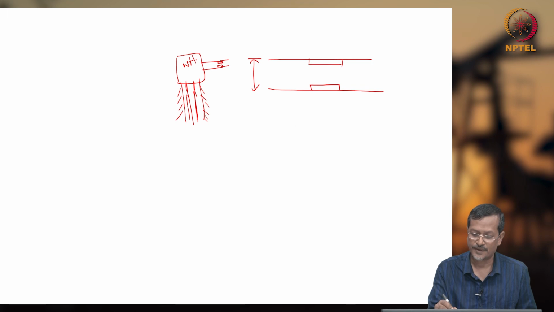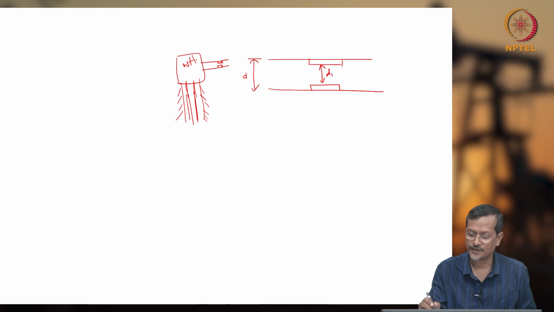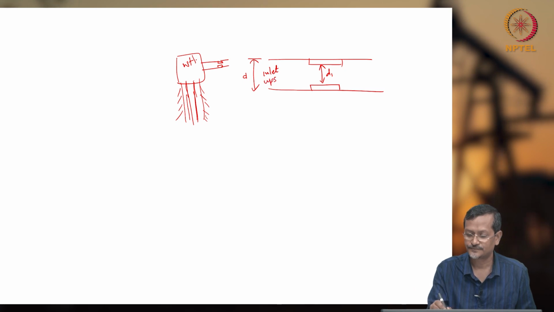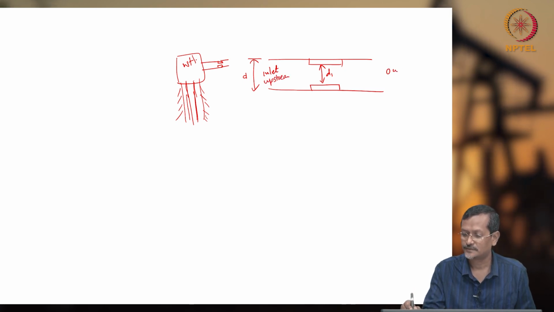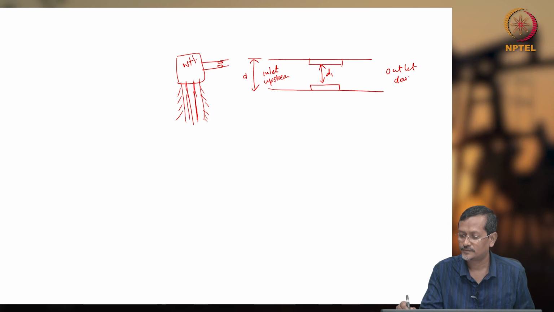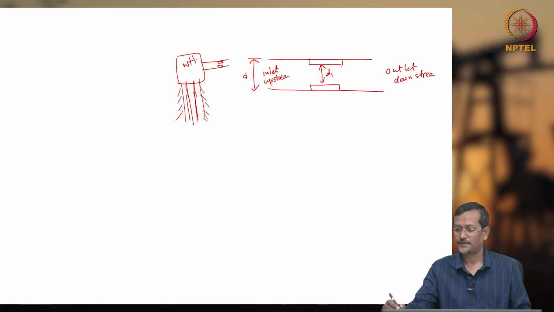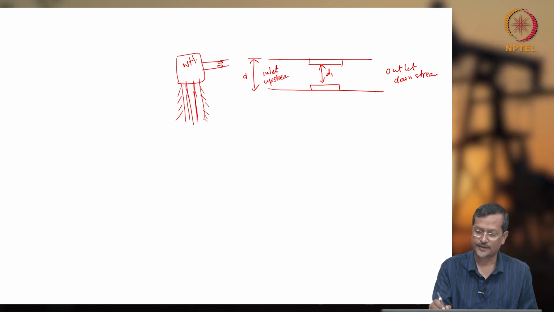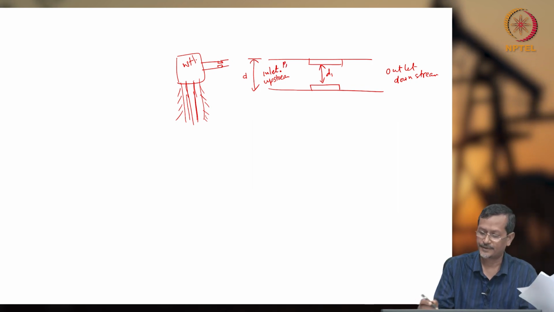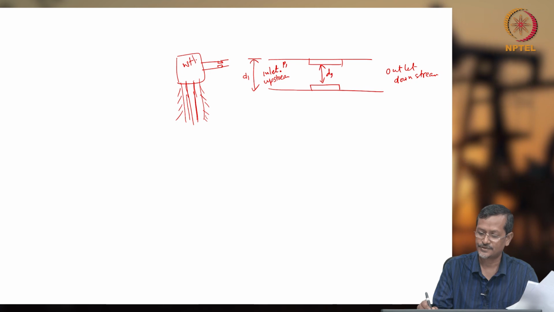So initially let's say the diameter is D, and this diameter becomes D1, and this is inlet or upstream, this is outlet or downstream. So sometimes we specify it as downstream pressure or upstream pressure. Okay, now at inlet, pressure P1, diameter, okay, this is the D1 diameter, and this is the D2 diameter.